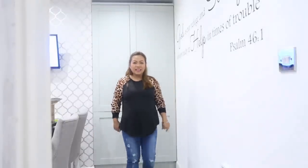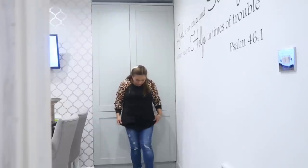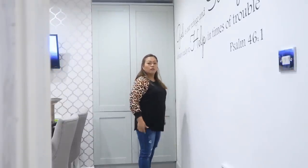So guys, here is the last top. So yeah, what do you think? I like this one that it's long because it will cover those bits and pieces. So yes, guys, that's it for my unboxing of what I received from the US and a Shein haul and try on. Thank you so much, Sis Lo, for sending me all these beautiful things. I really appreciate it.